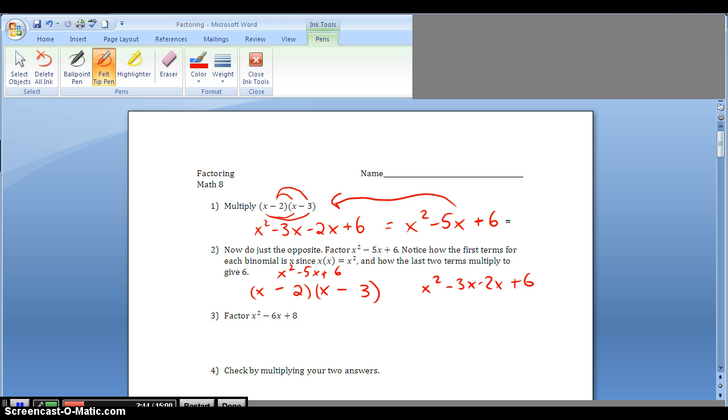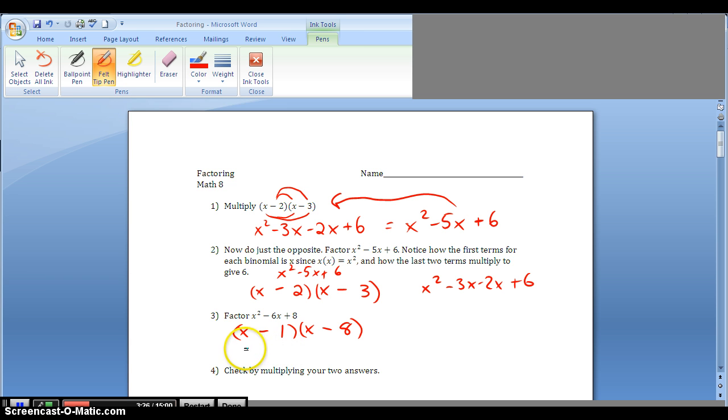All right, so now I'm going to try one where I haven't already seen the factors from the beginning. I'm going to factor x squared minus 6x plus 8. I'm going to put the two binomials down here. Again, what multiplies to get x squared? X times x. What multiplies to get 8? Could be 2 and 4. Could be 8 and 1. Let's say I'm going to start off looking at 8 and 1. Now the fact that this is a plus means that it's either a positive times a positive or a negative times a negative. But because this middle term is negative, these are going to have to be negative, for the same reason as up here.